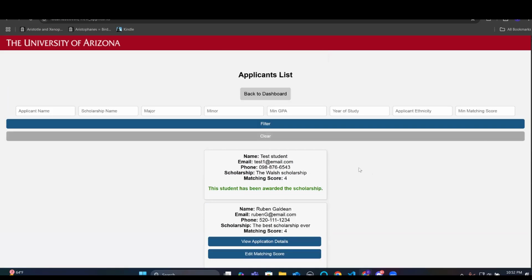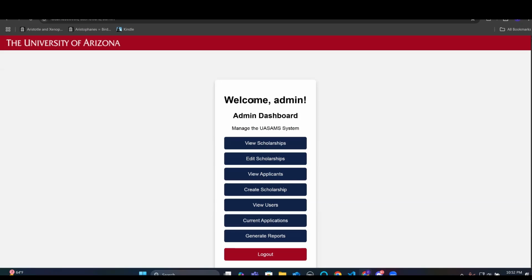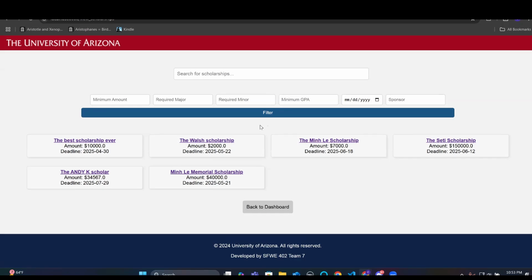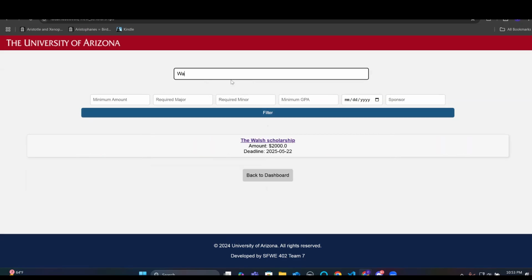Moving on now to requirement 9.2.8, which is filtering scholarship applications instead of just student applications. Go ahead and go to view scholarships, Chris. And now we can see all of the scholarships. So if you want to go ahead and try searching for a scholarship name at the top there, Chris.